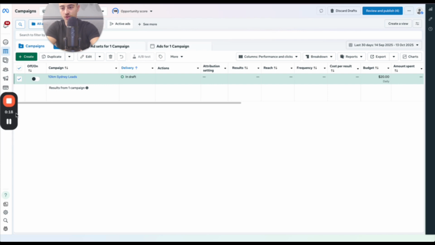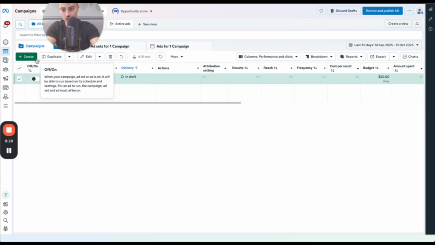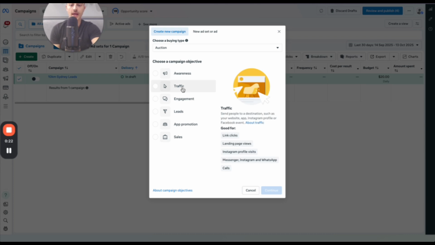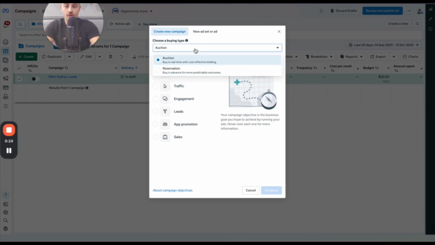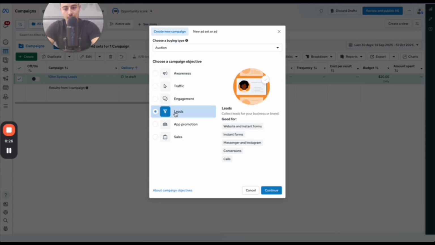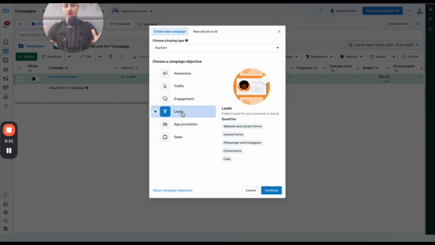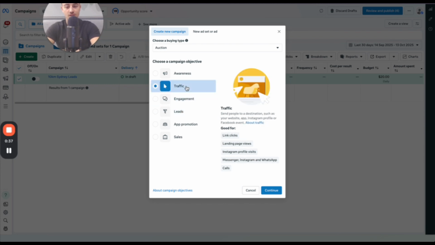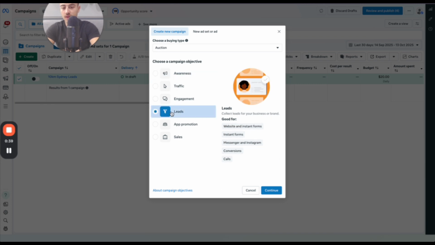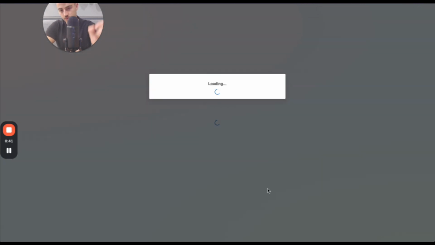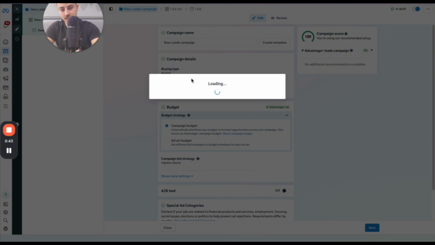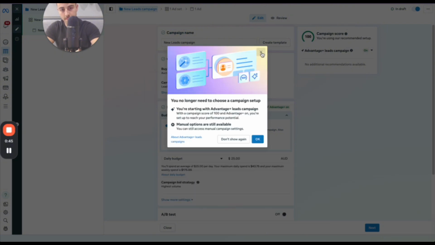Okay, so first thing you're going to do is come into your Ads Manager and press Create Campaign. Okay, first thing in here, what I do honestly is keep everything auction and then press leads. I've seen some clinics where they'll do engagement or awareness, like optimize for what you're going for. If you're going for leads, go for leads. Okay, none of this engagement, none of this traffic, none of this awareness. We want leads.